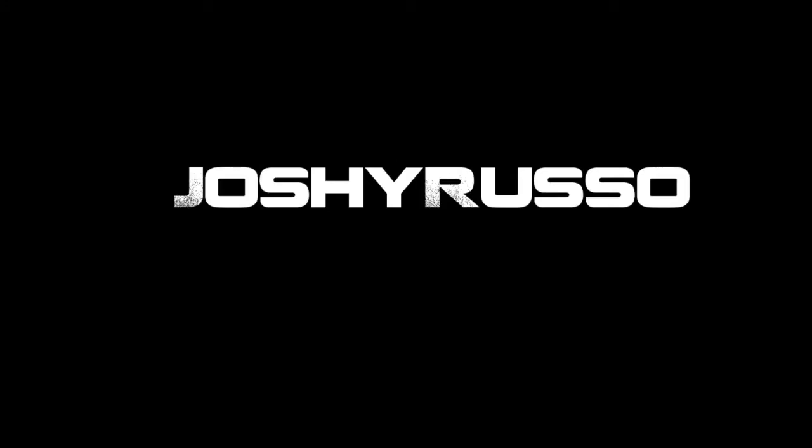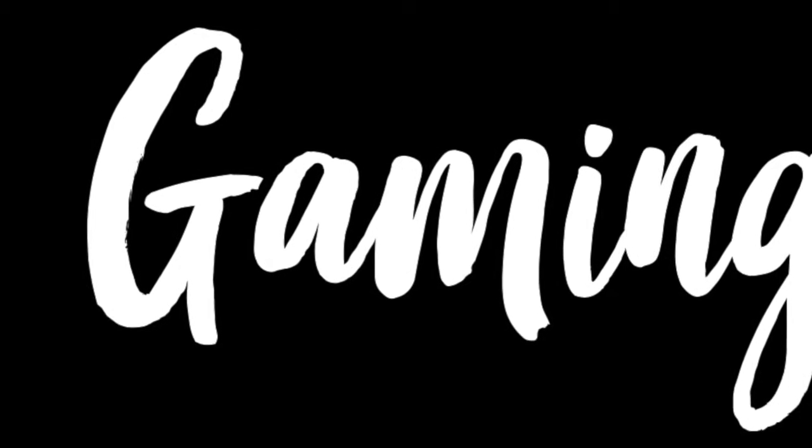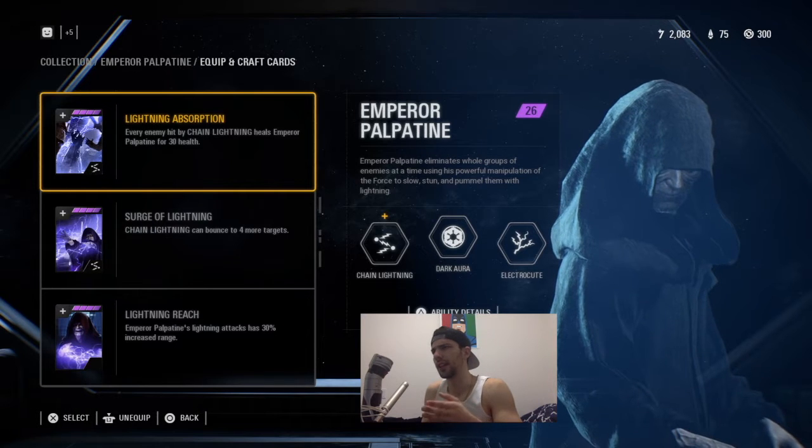Makes sense now. Anyway, I'm gonna show you a few simple steps of how not to stink with the Emperor. So without further ado, I'm gonna show you the 3 cards that I used as the Emperor, and let me tell you, these 3 cards together are the bomb, and I'll explain why I use each one as we go through. Okay, Lightning Absorption, Surge of Lightning, and Lightning Reach.